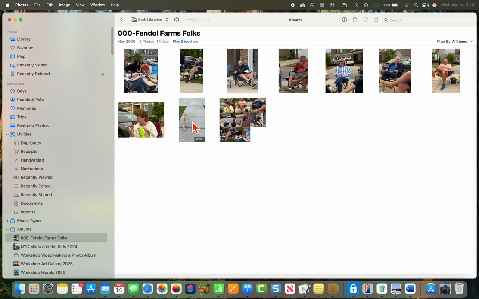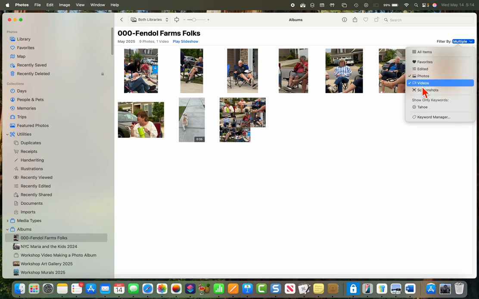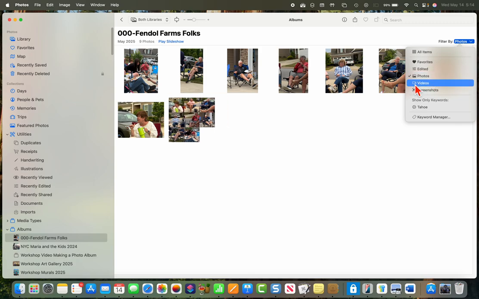There he is. So now I can filter and say, only show me my videos in this album. There you go. Show me my photos. They're both selected. Show me only photos. Only the one. Got the idea? It's pretty easy, folks. Point, click, drag. There's nothing hard. There's no typing, except the name of the album, of course. That's about it. I'm going to stop the video now. This is one topic, how to create an album, how to name the album, put things in.